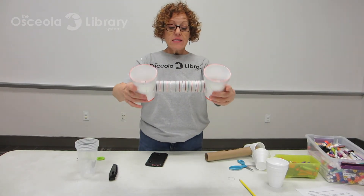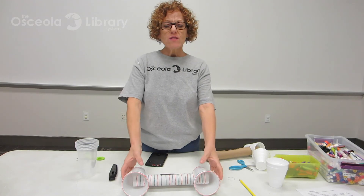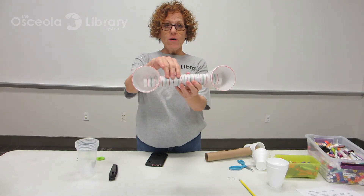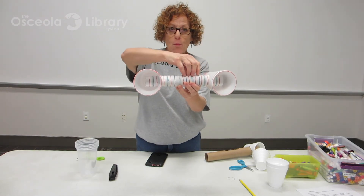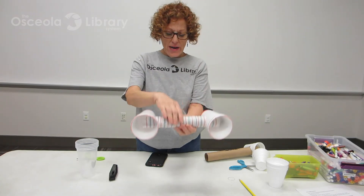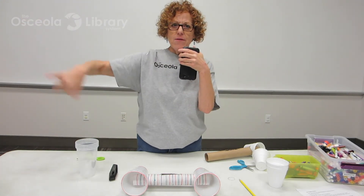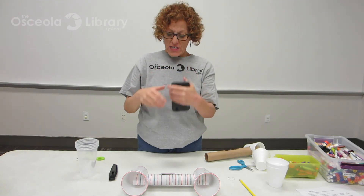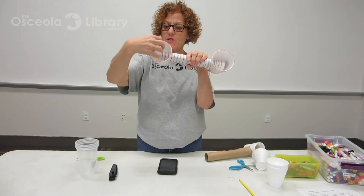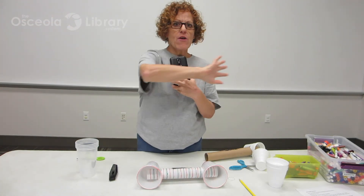Now, what you can do is once you're done, you can put it on the table and decorate it, or take it piece by piece. Here's the science behind it: this shows that sound can be amplified. This cardboard tube takes the sound and feeds it into the cup, which directs the sound out at a smaller angle than it would have come out otherwise. When the phone's speaker is open, sound spreads out over a whole area. Sound directed into this smaller angle sounds stronger, as opposed to when the sound has the whole area to spread out upon.